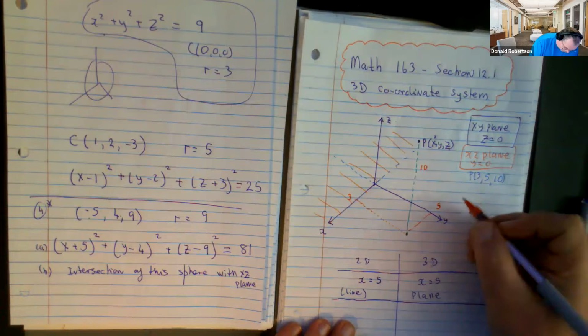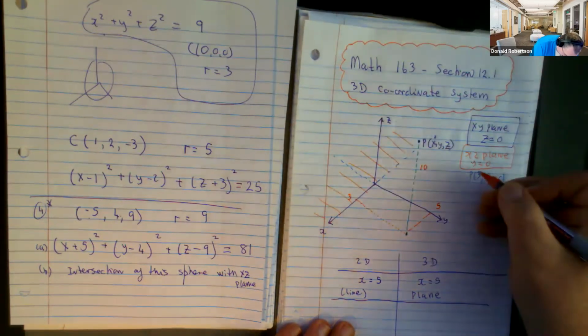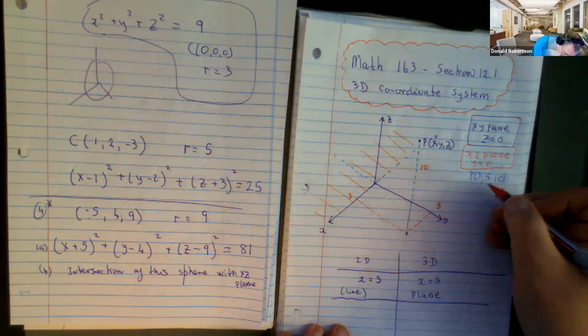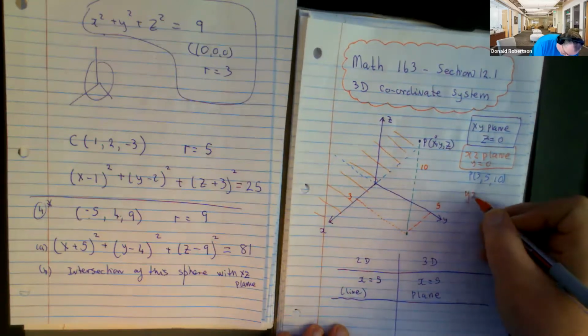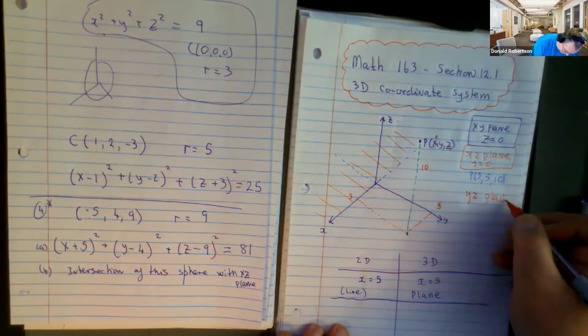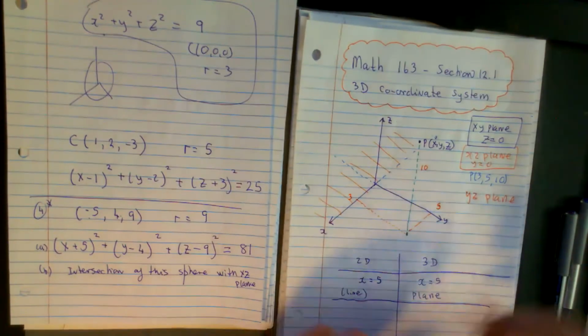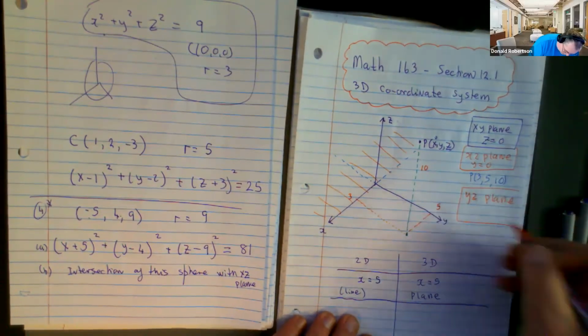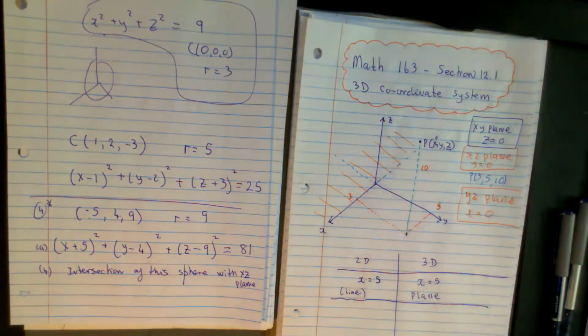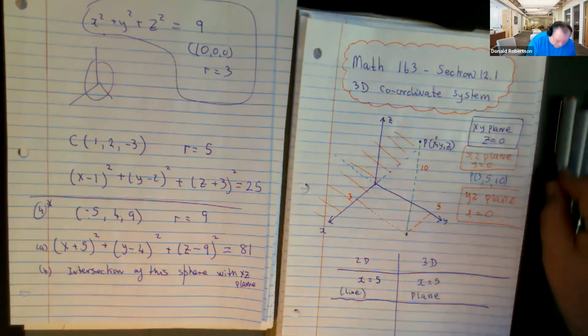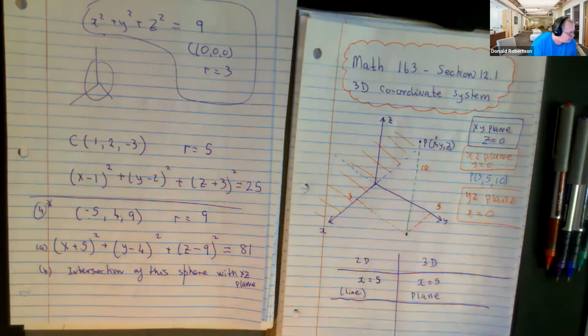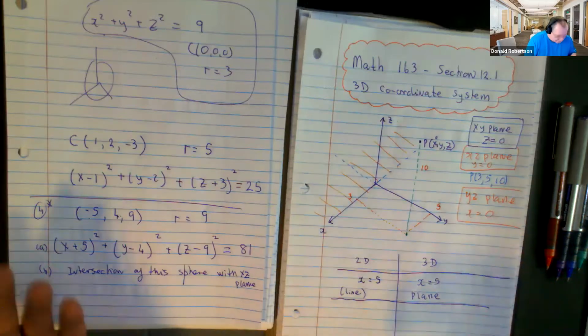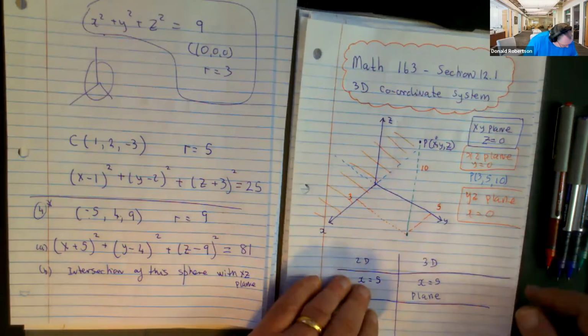So the third one, which I'm not going to draw here, is going to be the YZ plane, and which would be the wall going... say that again for me, please. X will equal 0. That's X equals 0. So if someone says to you the YZ plane, aren't they also telling you that X equals 0? So they're not different things. They're just different ways of saying the same thing.